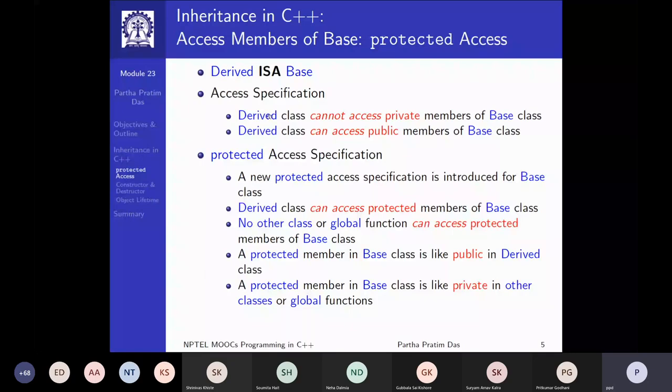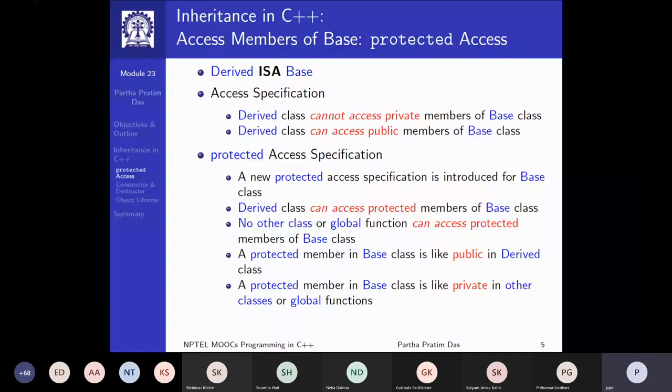Now, we know the first two rules, which is a private specification means that only the member functions of that class can access those private members, be it data or member function. No one else can do that. That semantics continues to hold. So a derived class is outside of the base class, therefore it cannot access the private members of the base class.